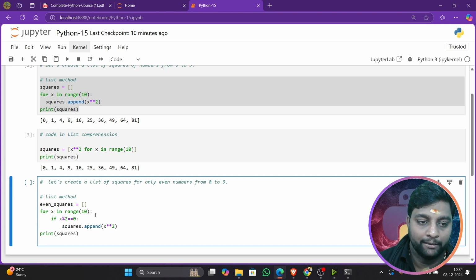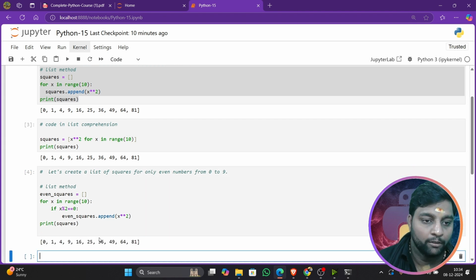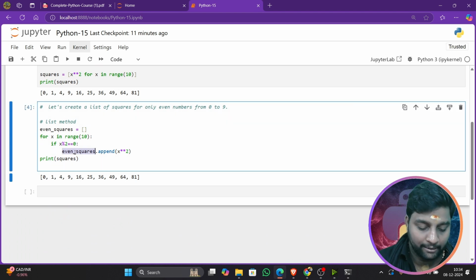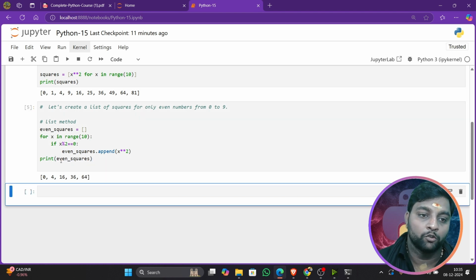So yeah, this comes here, and let me copy this name. I'll replace it here, even squares dot append x % 2, and the print statement normally goes out itself. Now let me print here. You can see here, right? For loop even squares dot, okay, print squares. One second, let me change this as well. Okay, now you can see here 4, 16, 36, 64.